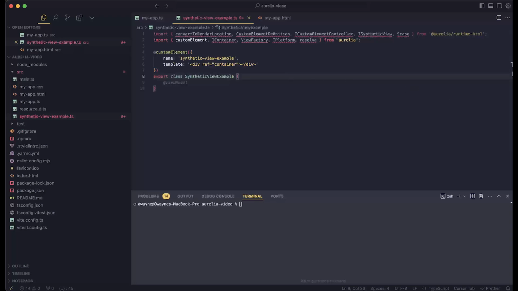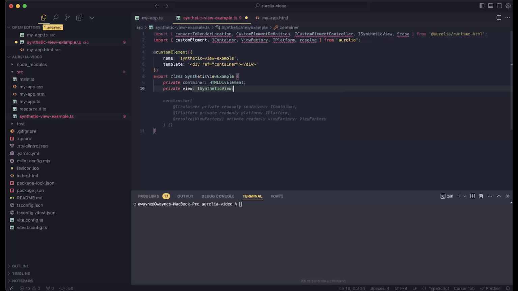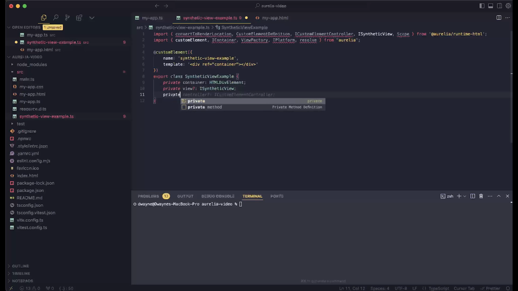So now that we've got all that, we're going to set up a few little things here. Firstly, our container, which is a div, and we've created a ref that's going to create a reference to that element. We're adding that to our class. We're going to add in a view, which is going to be our synthetic view instance. It's going to be optional because it's not going to be initialized, obviously. We're going to have our platform object, which is IPlatform.